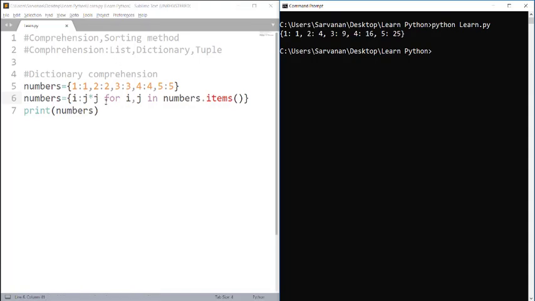Here what is happening is we are iterating the dictionary using a for loop, wherein we are using the dot items function to extract each I colon J value and performing the expression wherein I am squaring the values and keeping the key as it is.